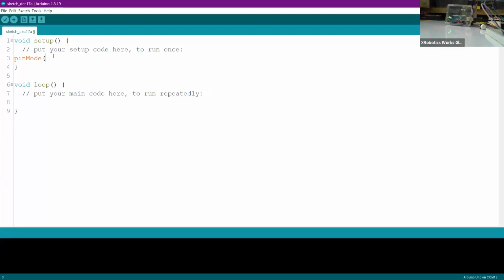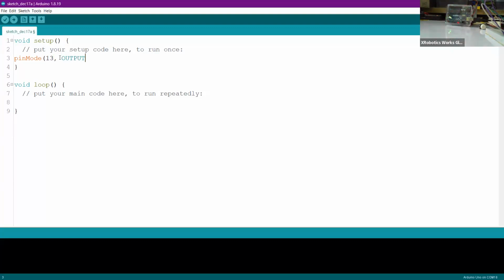Or if the input device is some sort of sensor, like an IR sensor, then we have to declare those input parameters under the loop section. So setup will be composed of the pin configuration. Setup will run once every time you turn on your microcontroller. It will remind the microcontroller that this particular pin is going to be used as output or input, and further you have to process the data accordingly.